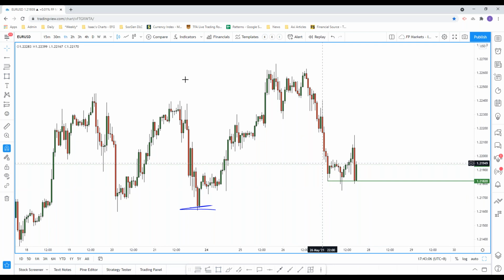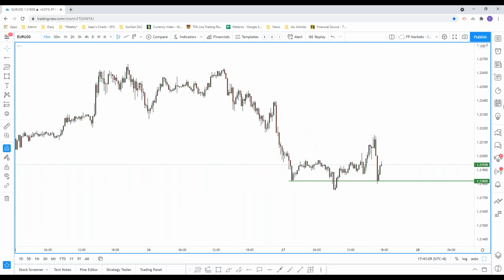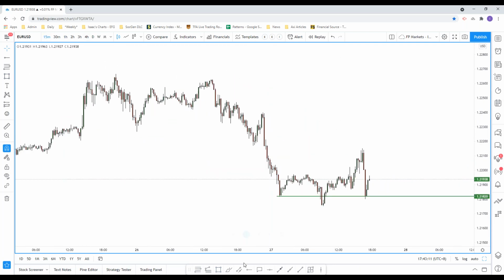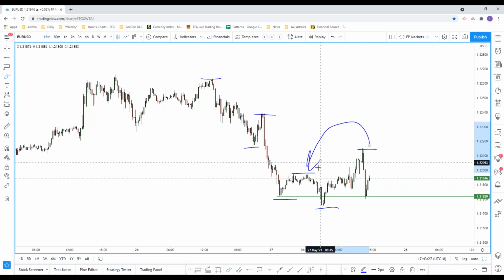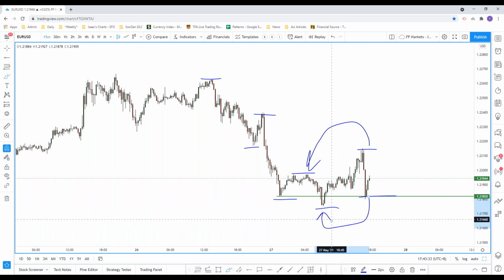All right, let's go down to the 15 minutes. Okay, look at market structure, right? Price made a high, price made a low, price made lower high, price made lower low. You can consider this lower high, lower low, but look what happened next. Price made a higher high. This is the first clue to tell you that, hey, the trend might be changing. And instead of a lower low, price makes a lower high, right? So very simply, what is this? Hey, Isaac, trend is changing, right?